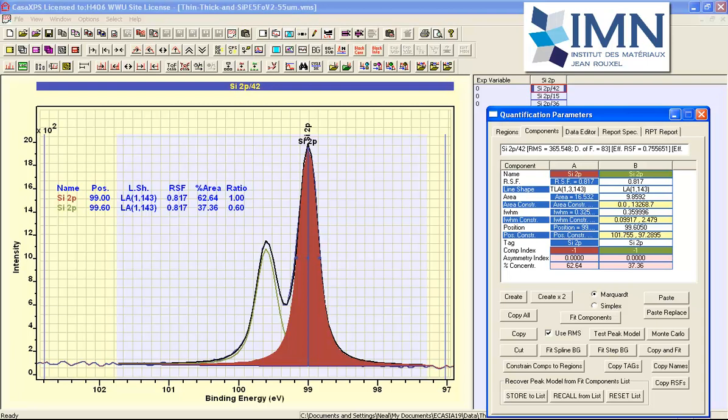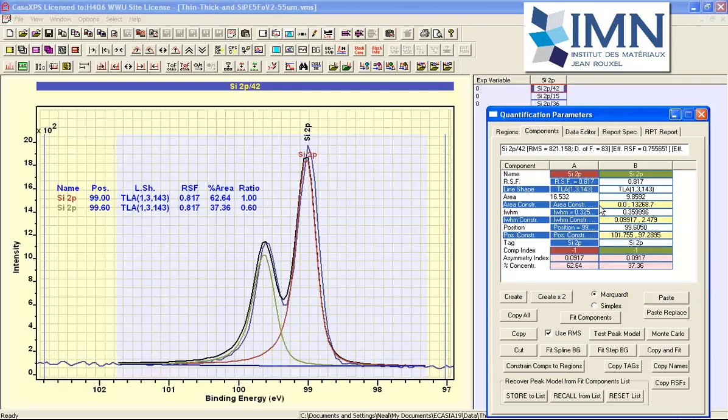So when I press return here, I'll put hash so I copy it to both, we can now see that the peak shapes have changed. And if I say fit, we see that we have a shape that is more asymmetrical. And remarkably enough, you can now see that the percent area is almost exactly what we would expect for a pair of p orbital peaks.